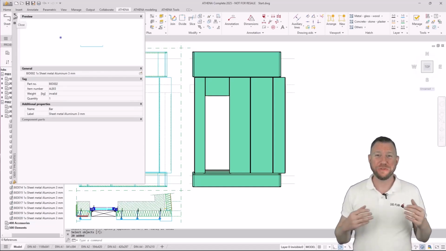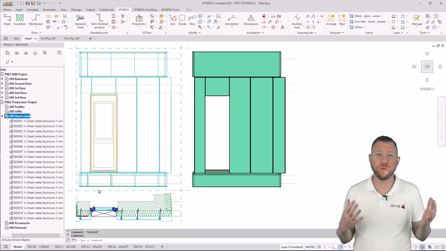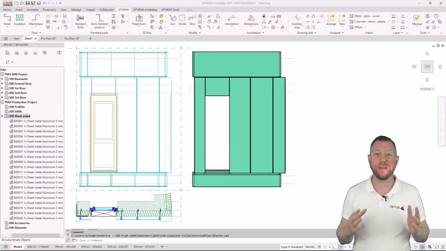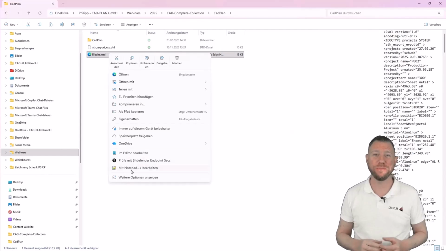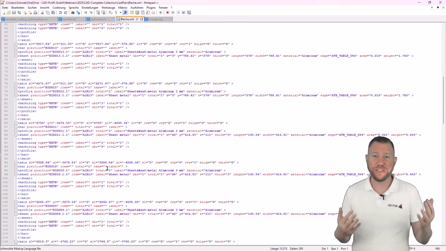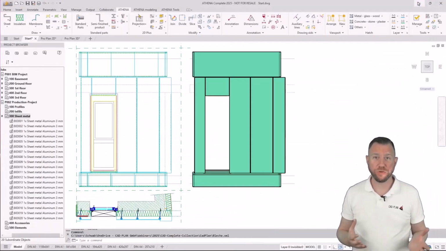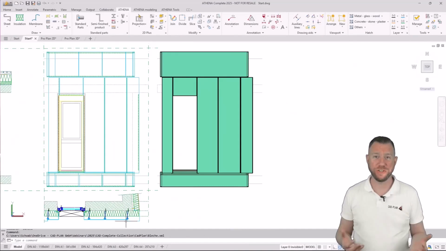Using an XML transfer, the data can be passed smoothly to your ERP system. This allows you to integrate the components directly into your existing company workflows. One important advantage here is the support this provides for cost calculation. Based on the available data, you can determine quantities at an early stage and plan material requirements much more accurately. So even at this stage, you can already see how many components will be needed and which materials will be used. This creates a solid foundation for the economic planning of your project.